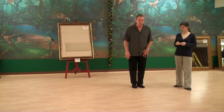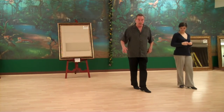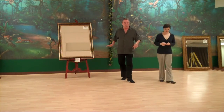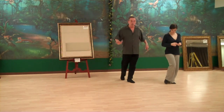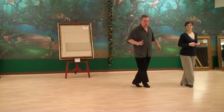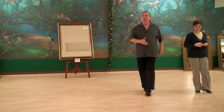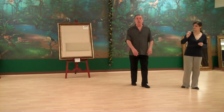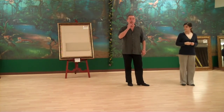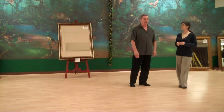That hook lock step is simply a matter of the gentleman doing a rock step. I take my left foot back and I cross my right in front and I do a rock step. When I come forward, I come forward with my right and I cross my left behind and I rock step back again. Cross in front, rock, step, cross behind. The lady's footwork is the mirrored opposite of that — she's going to cross on the opposite footwork. If it feels comfortable to you, use it. If it doesn't, it's just a matter of preference.